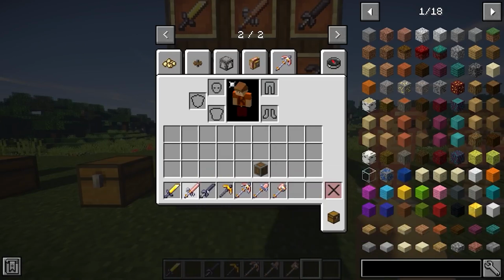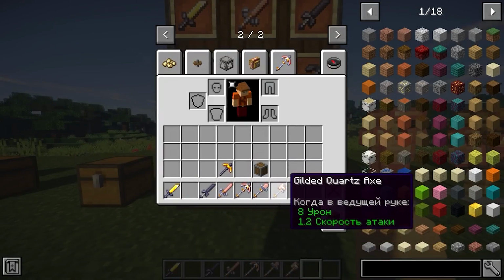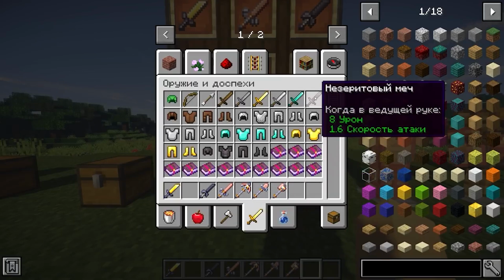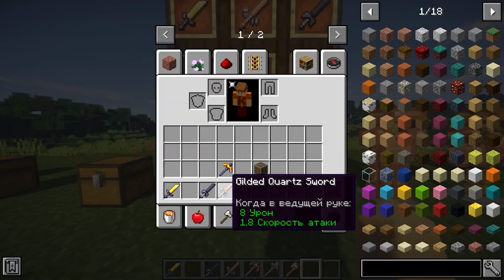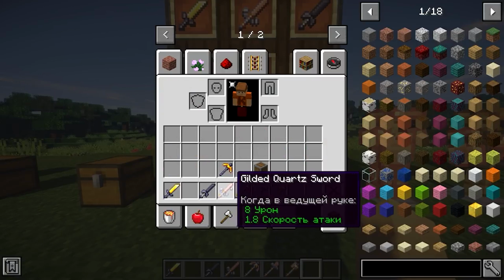Let's say again, the sword deals 8 damage, the pickaxe 4, here, 4.5, and the axe 8. For example, let's compare it with a netherite sword. Here it is 8 and speed 1.6. Quartz has 8 and speed 1.8. That is, even better than Netherite.